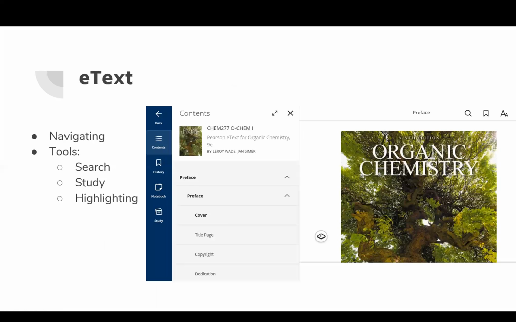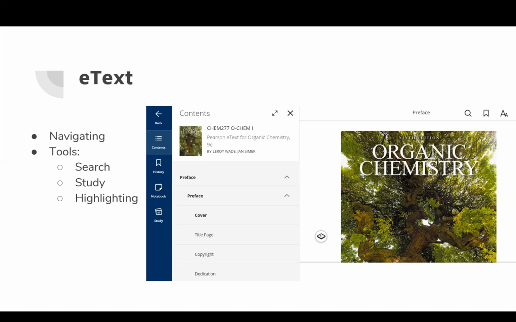So then that brings us to the e-text. And I don't have a picture of the screen, but the e-text at the bottom, before you click into the textbook, will give you the option to buy just a 3-ring punched loose leaf version of the textbook for a discounted price. So only about like $40 to $50 as opposed to like $100. So if it's a class that you really want a physical textbook, like organic chemistry, you can go ahead and easily get that without too large of a cost comparatively.